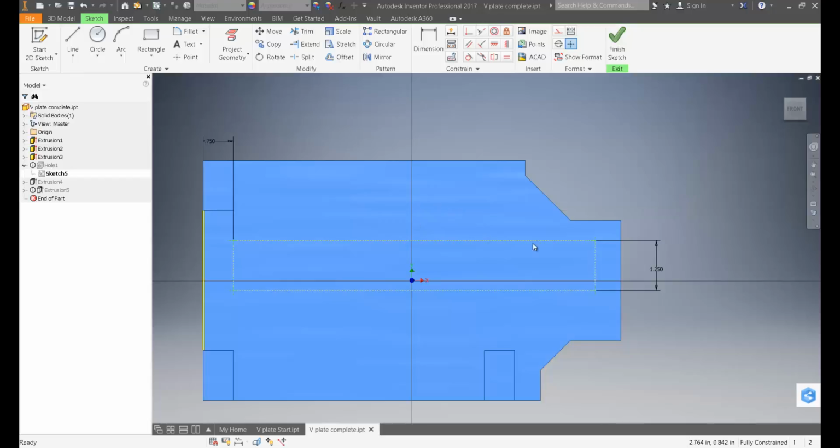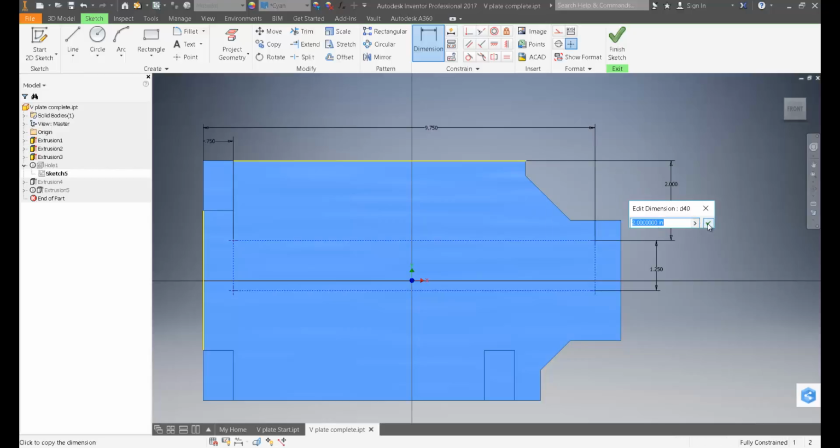And now we don't have a fully dimensioned sketch, so what we'll do is go off the back edge to the front here. We'll place that, accept the value. We haven't moved anything, so we know the value is going to be good. And then we'll go from this point to that edge, and we'll make it here. And that puts us back into a fully constrained sketch.